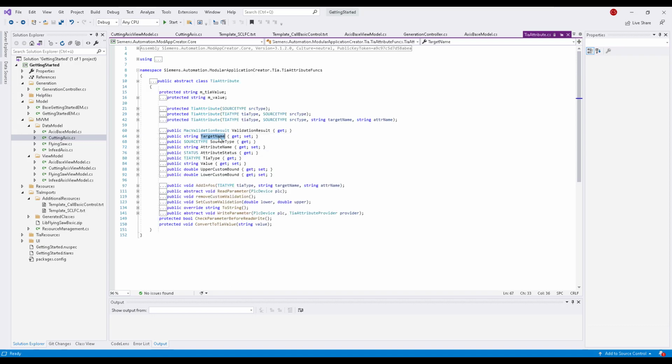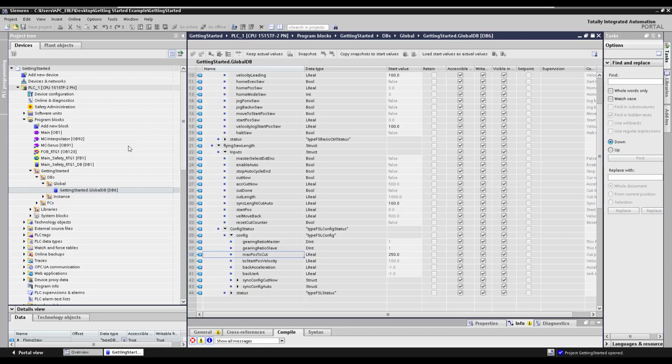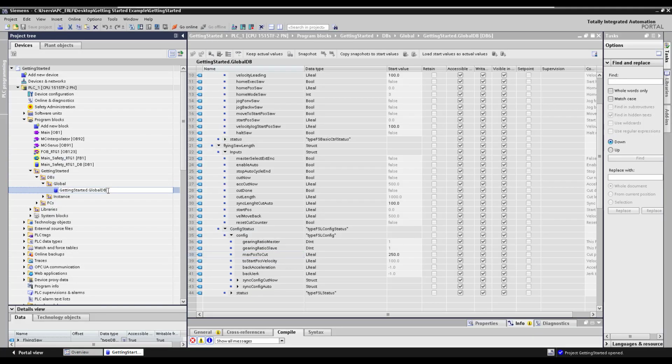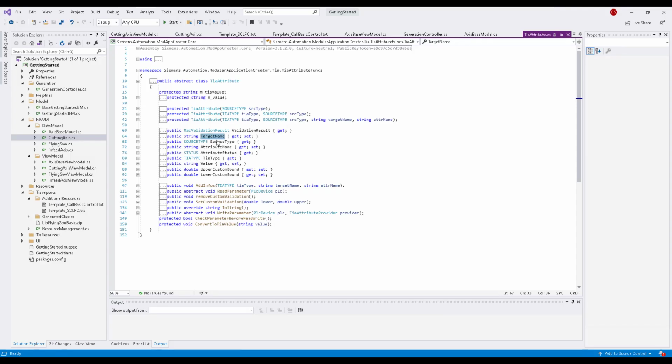Then we have the target name. Target name means that you define the name of the element that you can find your property in. Target name in our case would be the name of our global DB. So you have to give the full name of the global DB. Getting started.globaldb would be in our case. Then you have the attribute name. This will be the name of the attribute within that data block.